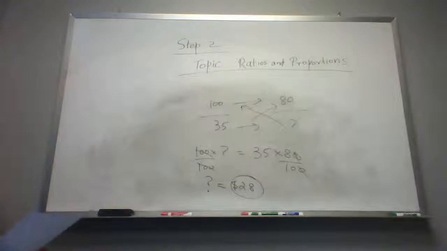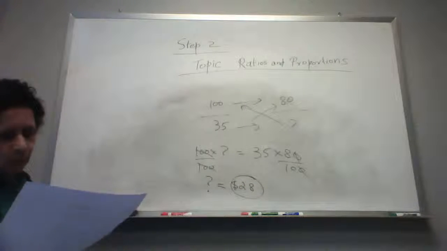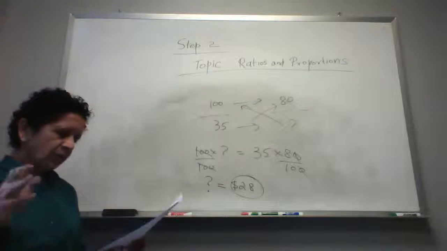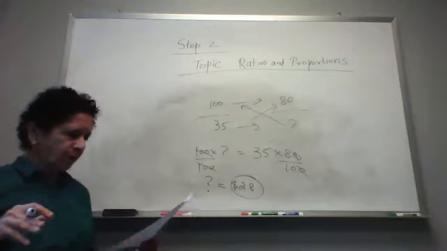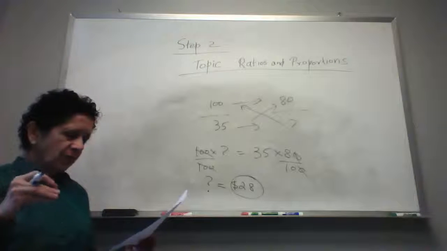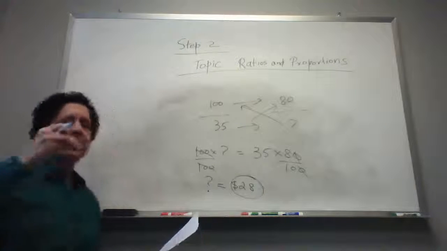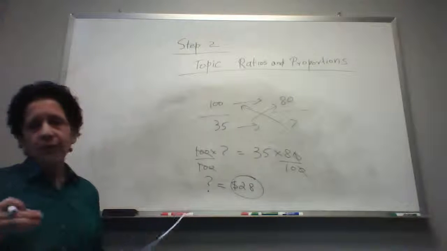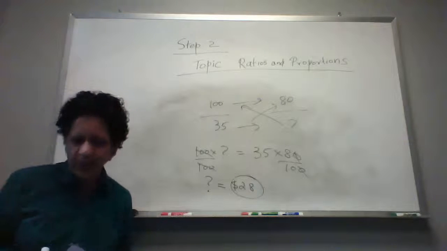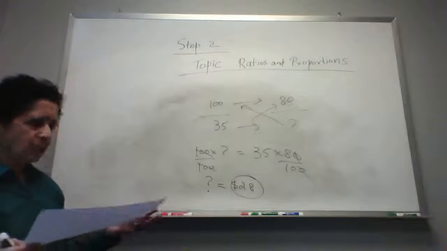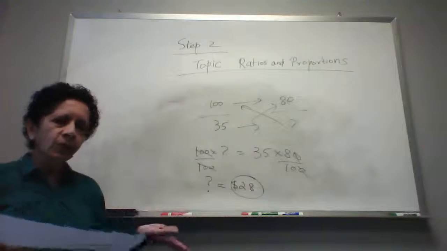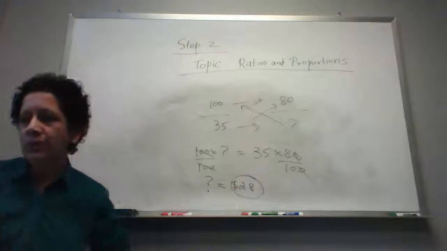So you can set it up. Again, you could have done $35 and then 20% off, right? So the 35 times 20%, so you will get the discount, and then you can subtract the discount from the original price. You could have done this problem like that also, okay? So there are so many ways to do these problems. So whichever way you feel comfortable, that's how you need to do this, okay?